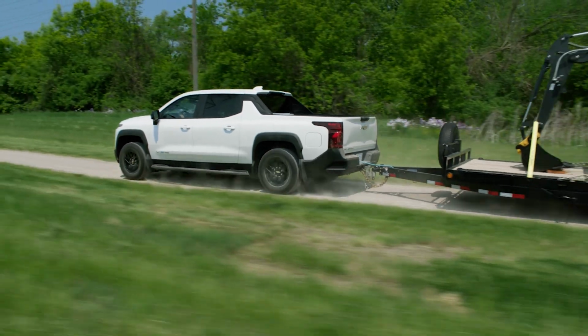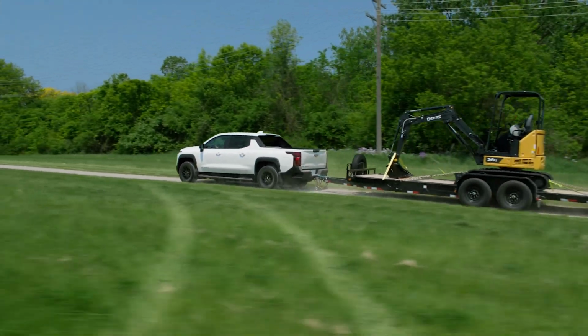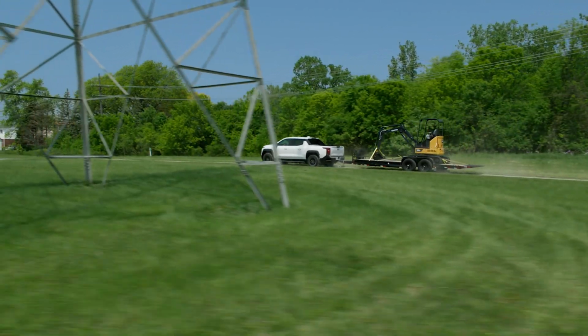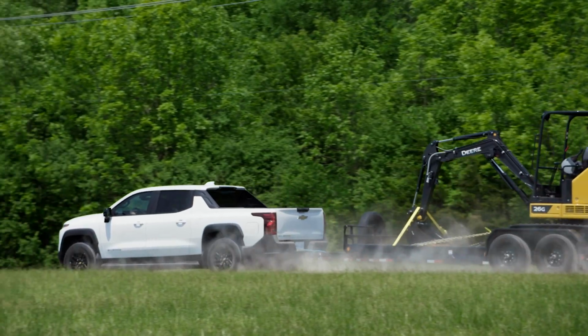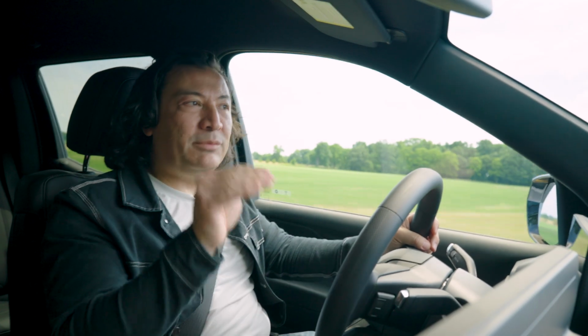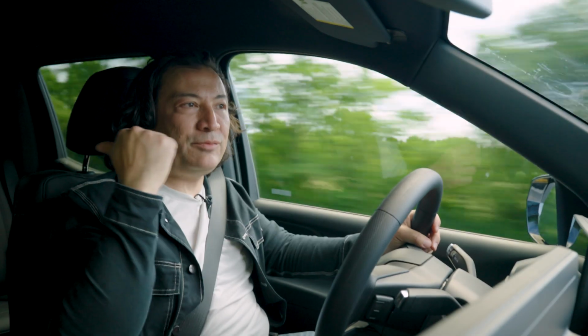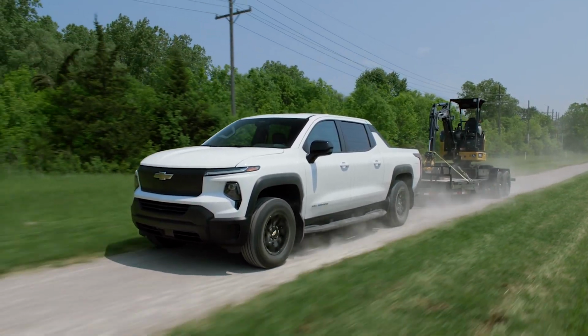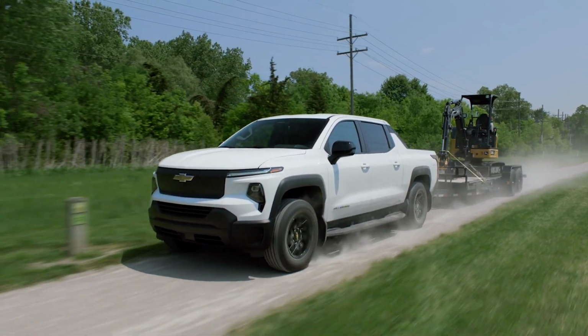Now this truck, as I mentioned, is really, really heavy. That's not so great for the amount of towing and payload that you can put in the back, but when you're on the road, that extra weight settles things down, keeps the tail from wagging the dog. Now, I can feel the truck moving a little bit back and forth here with that much weight on the back, but generally speaking, I'm not feeling a ton back there. This truck doesn't feel overworked, and we're nearly at its weight limit.